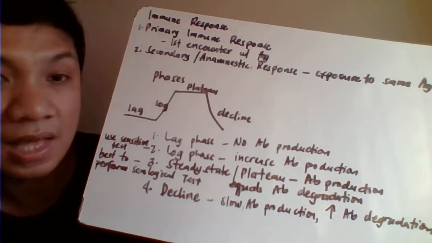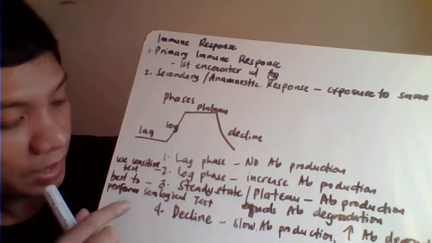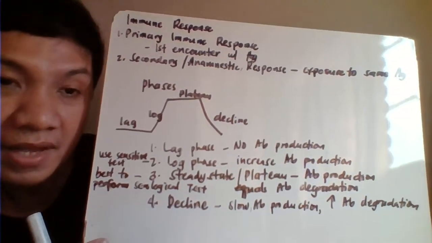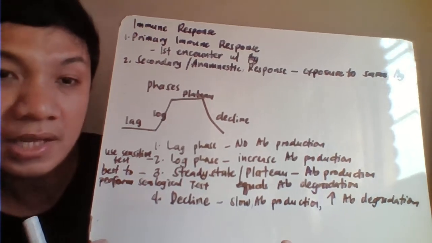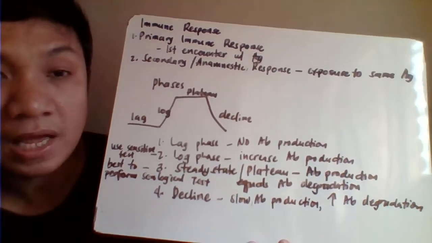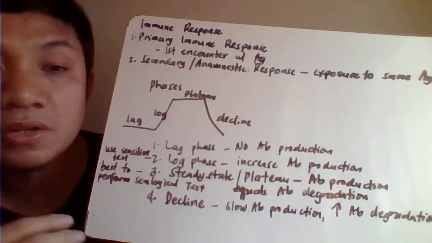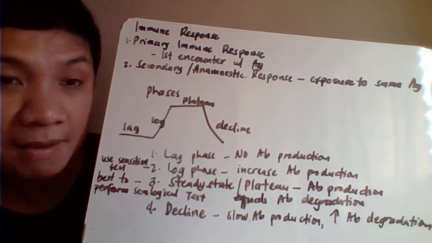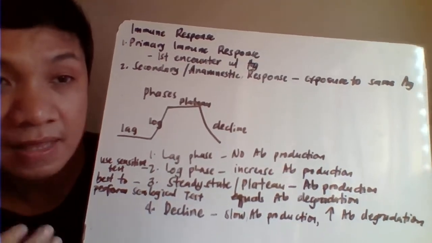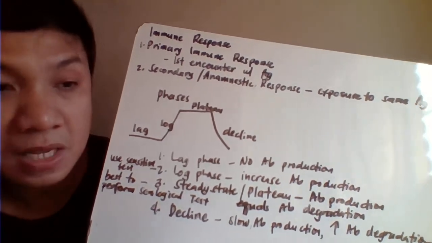So we have here the stages of antibody production when our body has been exposed to a foreign antigen. It is divided into four stages or phases. The first one is the lag phase. The lag phase here is just the orientation of your antigen. So the antigen enters your body and it allows the stimulation of your immune response. But this is the stage wherein you are not yet producing an antibody. So you have your natural immunity which tries to identify your pathogen or antigen for antigenic stimulation.